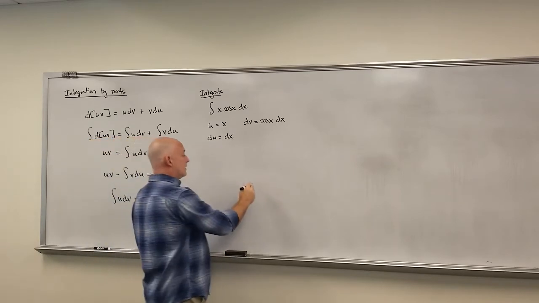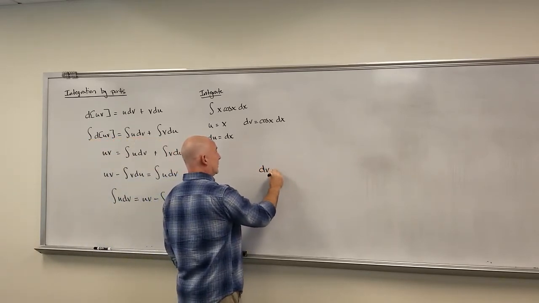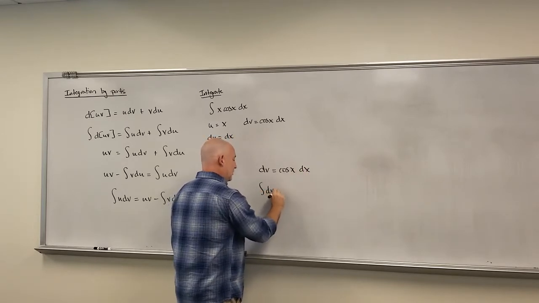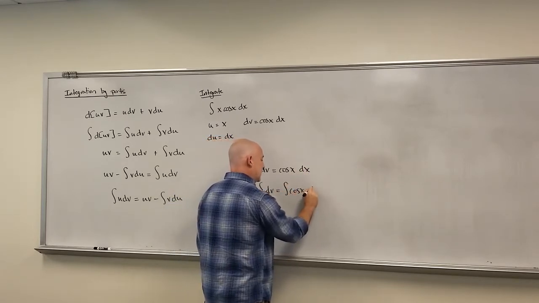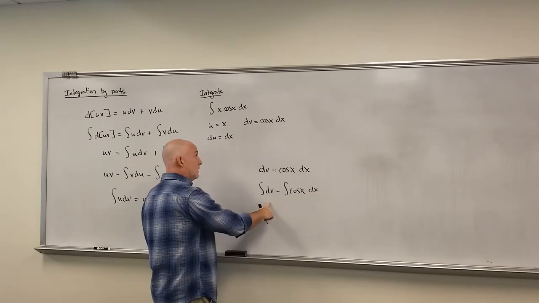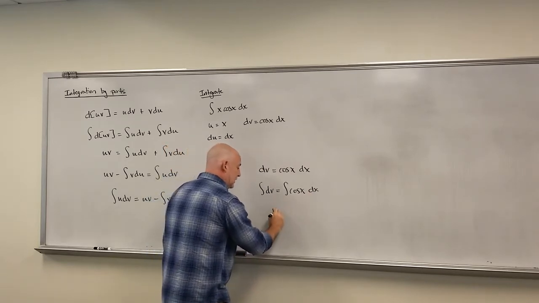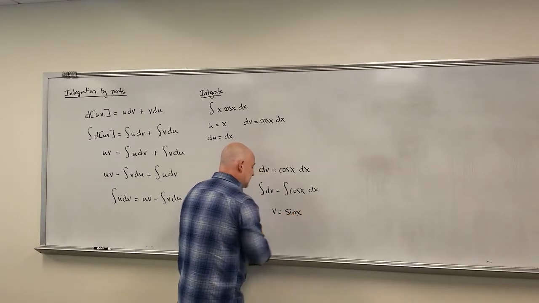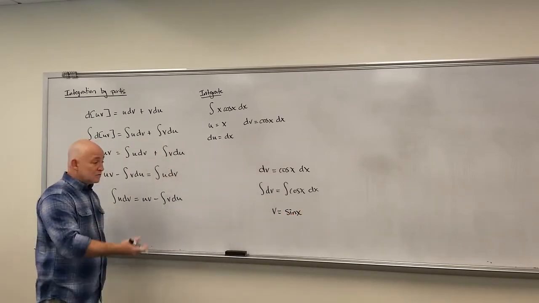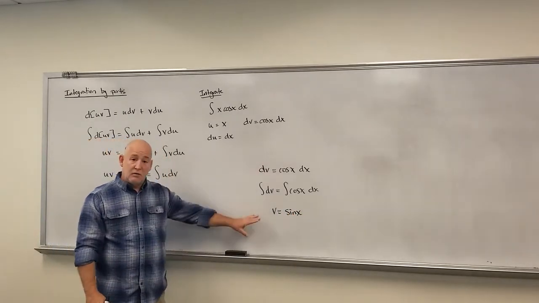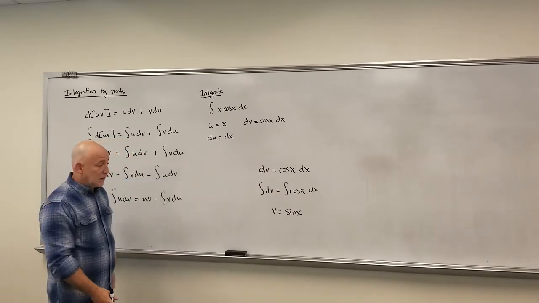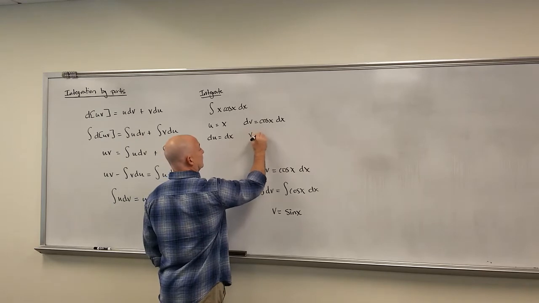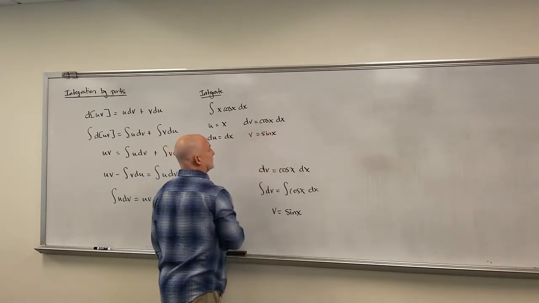Now over here, to get to v, and most of the time we're going to leave this step out, we need to integrate both sides, right? If we integrate dv, we're just going to get v, and the integral of cosine x is sine x. Now, I know that there's a plus c here, but we're just going to tack on a giant plus c at the end that's going to take care of all of that. Okay, so here, if we integrate this, we get v is equal to the sine of x.